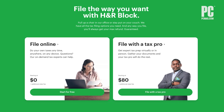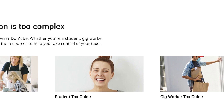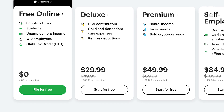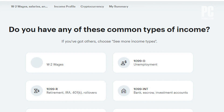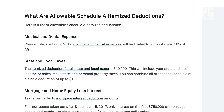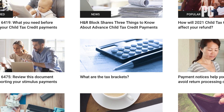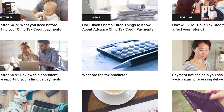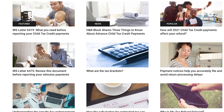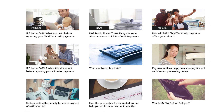H&R Block is another one of the best online tax services you'll find. It's good for both very simple and rather complex tax returns. The Deluxe version is $49.99 for federal and $36.99 per state filing, and it focuses on income from W-2s and interest and dividends. It also supports Schedule A so you can find out whether it's better to itemize or to take the standard deduction. In testing H&R Block we found that it minimizes errors and has great explanations of common tax topics such as the earned income credit, child tax credit, Schedule C for self-employment income, and state residency rules.